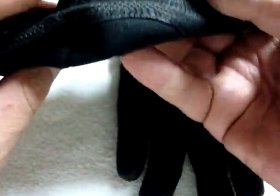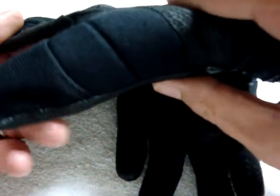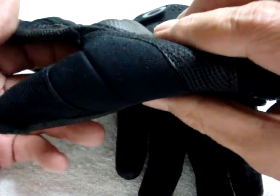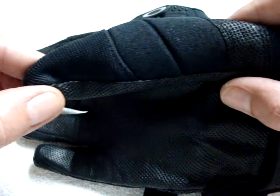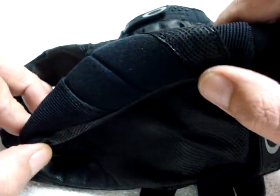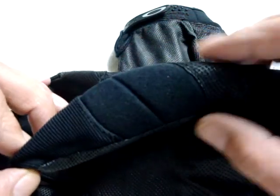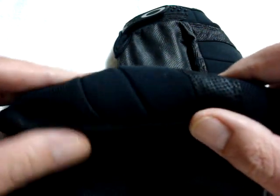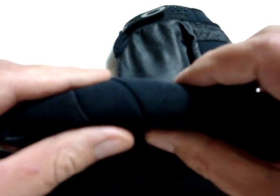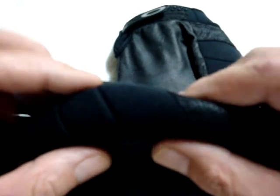Another feature that these gloves have that most gloves won't, and you may never have thought of, and I don't know if these other knockoffs or clones do or not, but right here over the back of the thumb, here's the tip of the thumb and here's where it wraps into the top of your hand, this whole part right here is a sponge. Why would you need a sponge on your gloves? Well, have you ever been out in the hot sun and been sweating and had sweat running in your eyes off your brow?